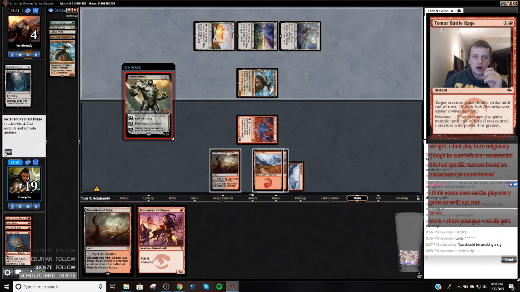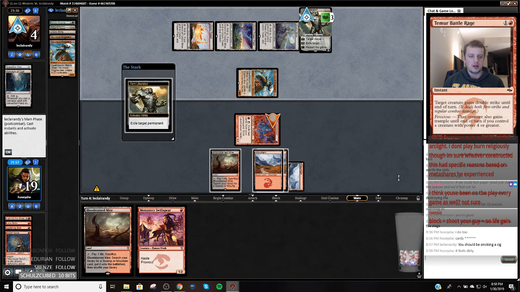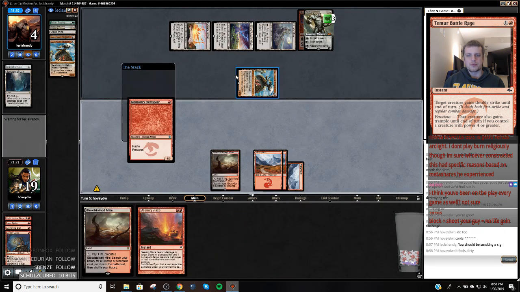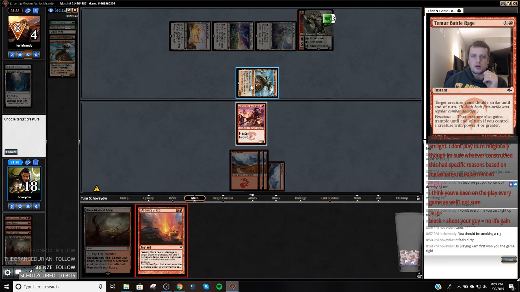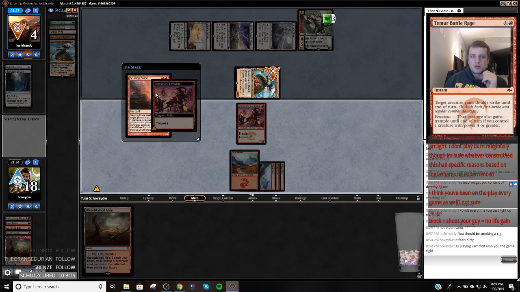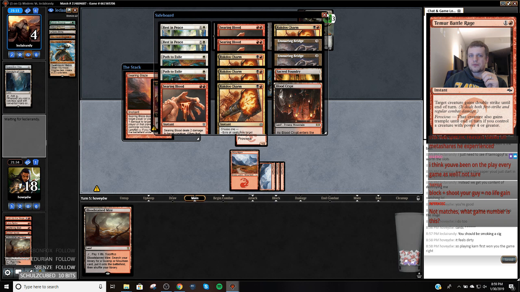Oh, so he messed up. He should have Karn first. So he just goes Karn, kill my Lavamancer. Then he wins. Yeah, I messed up there. I mean, he messed up here. That's okay. Because he just Karns my Lavamancer, and then. Okay, this is game one, I think. Yeah, it's game one.